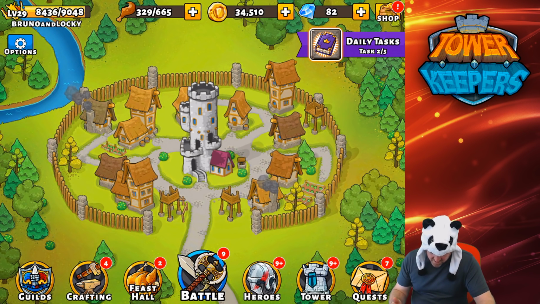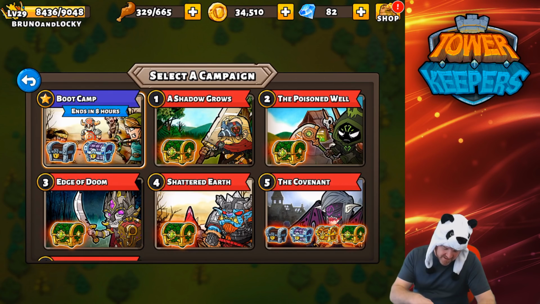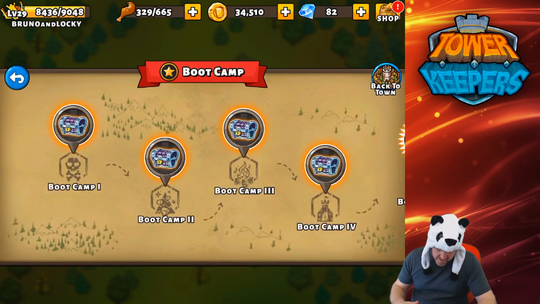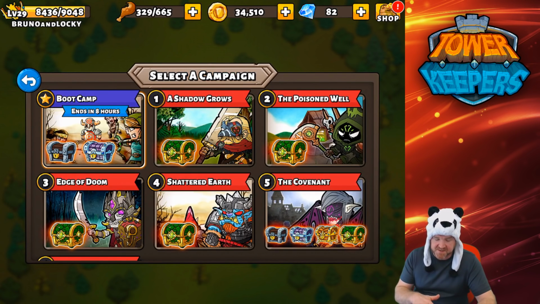I hope you guys are enjoying this Tower Keepers gameplay. When I say leave it there, there's a few things I want to cover off before we go. We've looked at battling, and we've looked at the campaign, and we've looked at the boot camp, which refreshes every day. There's going to be more chests there and more treasure you can get. So that one ends in 8 hours, and then it refreshes, and you can do it all again.